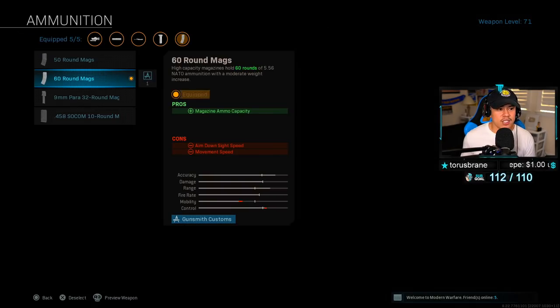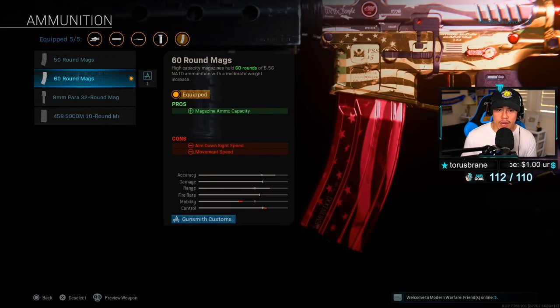For the next attachment, we're going to be using the 60-round magazine. So in Warzone, most of the enemies that you do encounter are going to be fully plated, so you're going to want to have as much ammo as possible to be able to shoot through that armor and down them and have enough ammo for the next opponent.